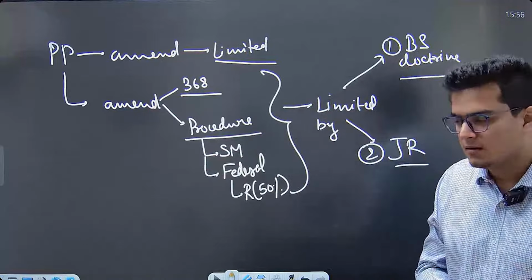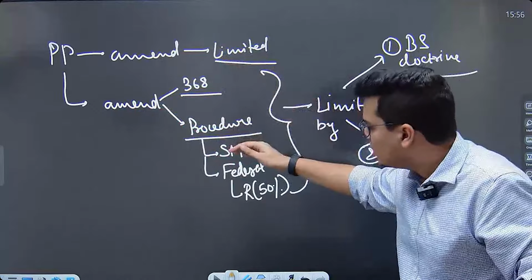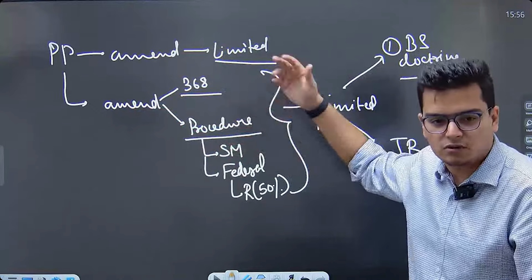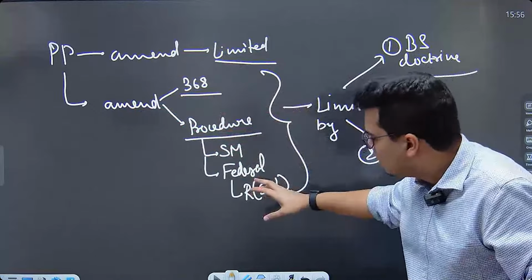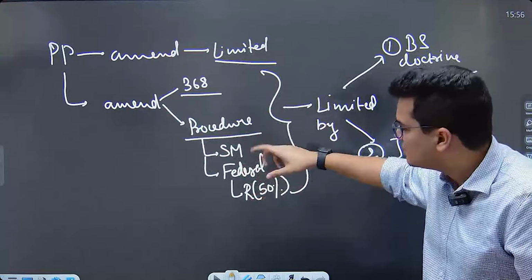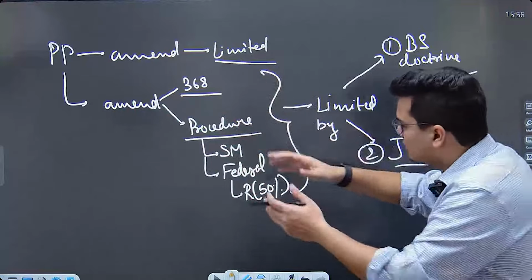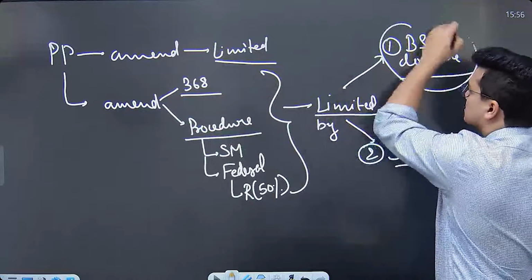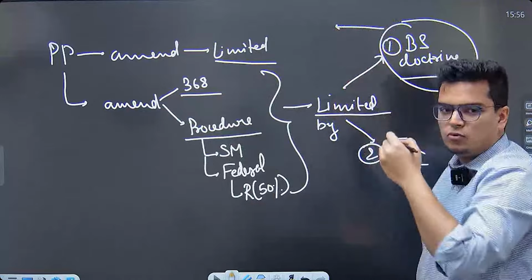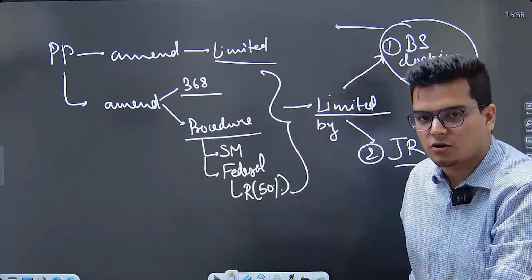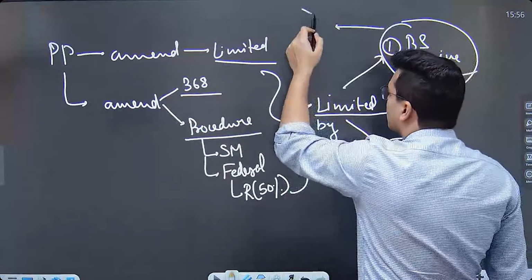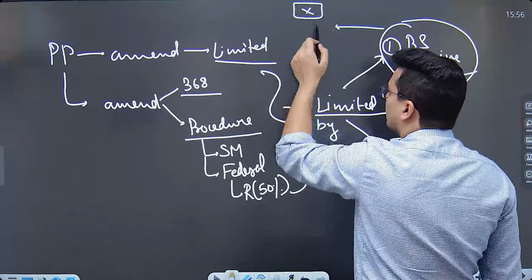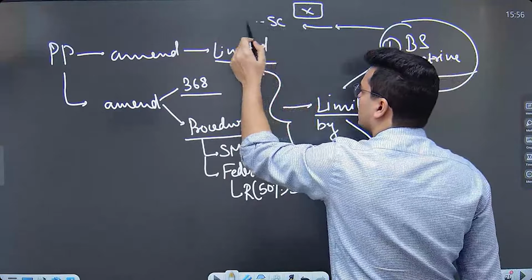So in the first part of the question, I will write, Parliament's power to amend the Constitution emanates from Article 368, wherein a special majority is needed in both houses, and then federal ratification is needed in case it is a federal procedure. However, this amending power is limited by 1, the basic structure doctrine. Now I have to explain the basic structure doctrine a little bit. So I will say that it is not a permanent set of guidelines. It is determined by the Supreme Court on a case-to-case basis.